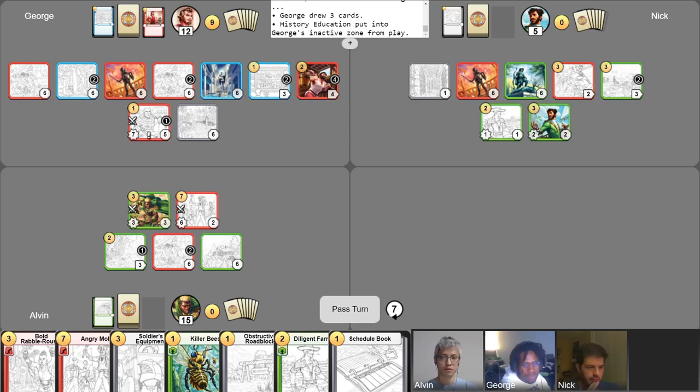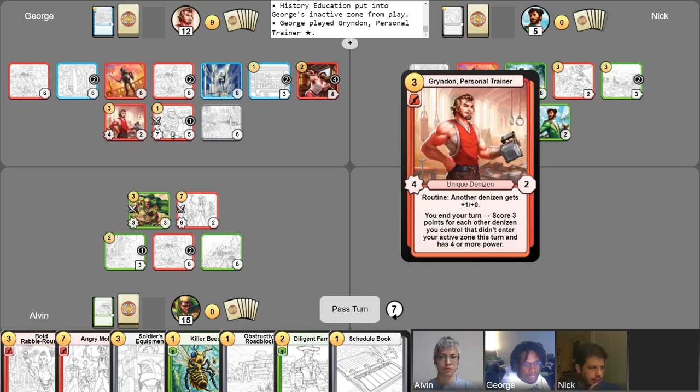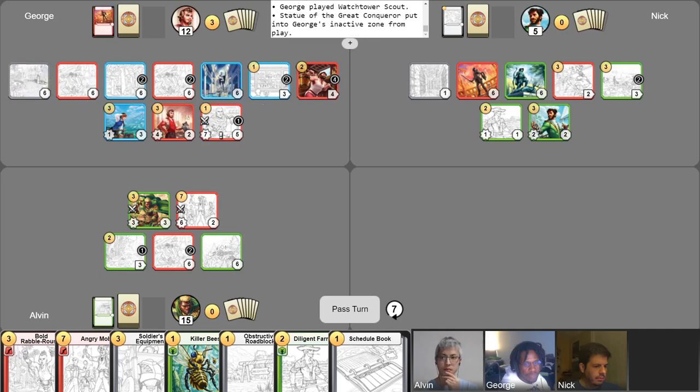Crazy. So now I summon Gryndon again. He's back, but this time only 4 power. I also summon Watchtower Scout. All right, I will put Statue of the Great Conqueror to the inactive zone to draw again.